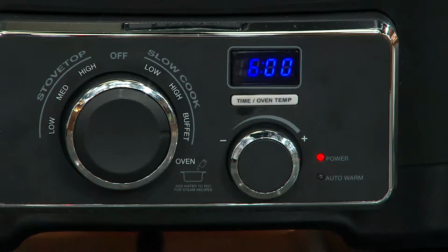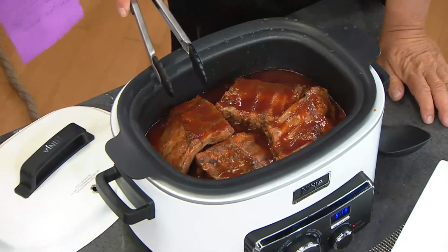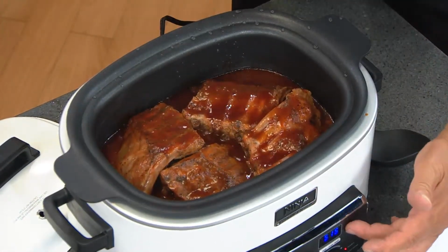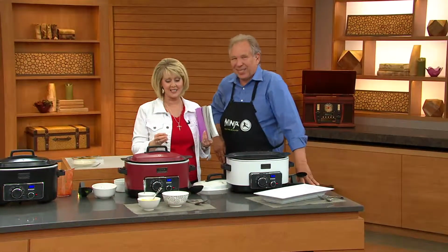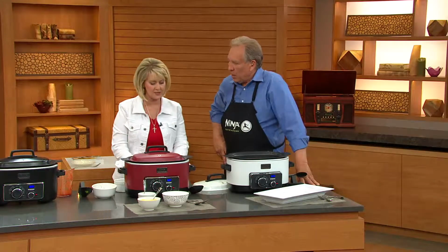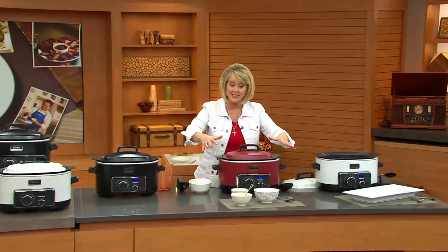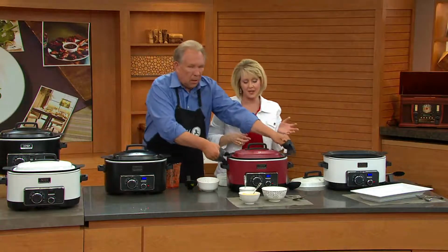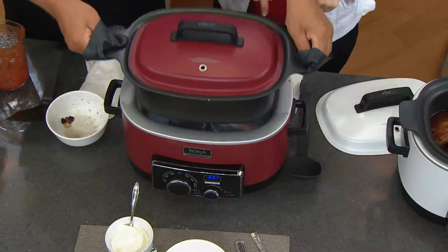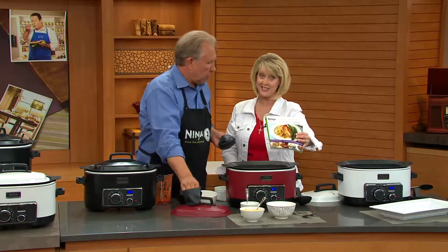In fact, the last thing to show you is our ribs, which we slow cooked in here, but which now people can come and help themselves. It's buffet time, because it has a buffet setting right on the front. It keeps it perfectly warm. Once you get one, you might even want a second one. It really is that easy. Do you have any hot mitts? Because this whole pan comes out for easy cleanup. It's all non-stick on that pan, so it's really super simple. There's nothing hard about it. All of your heating utensils on the inside, and don't forget you get 150 recipes coming with it.